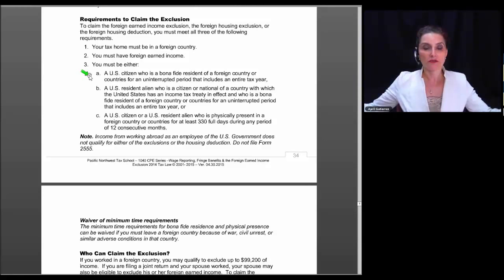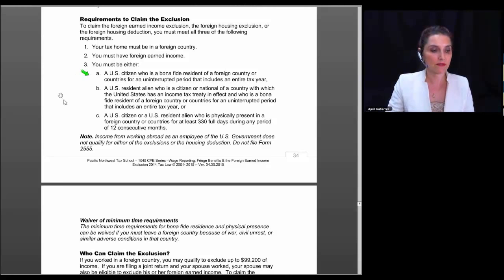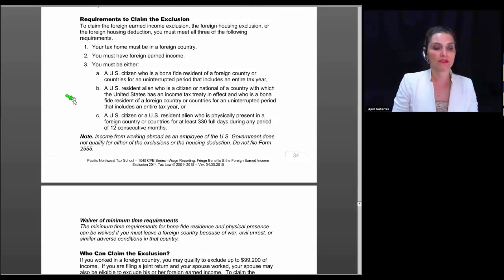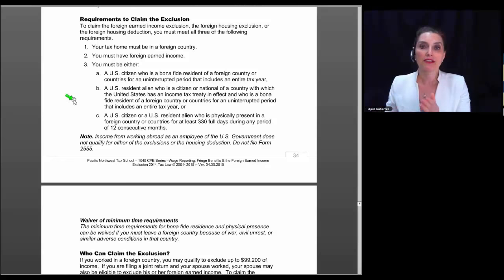If you live in a country for an entire year uninterrupted, that country typically would become your tax home, and that could qualify you for the bona fide residence test. But if you can't show that you were in a country for an uninterrupted period that includes an entire year, then you move down to the physical presence test. And under the physical presence test, you have to actually show you were outside of the United States for a period of time of at least 330 days in a 365-day period. But they can straddle tax years and don't have to be all in the same year.